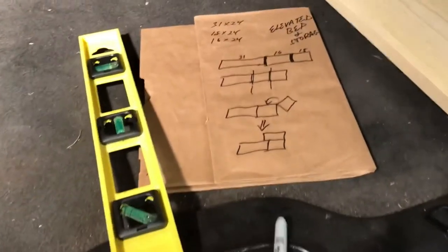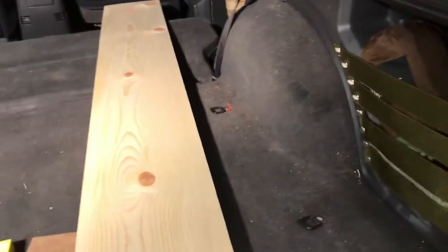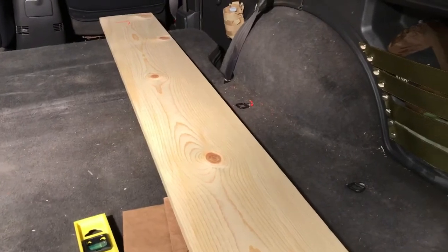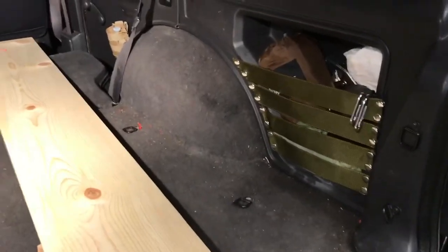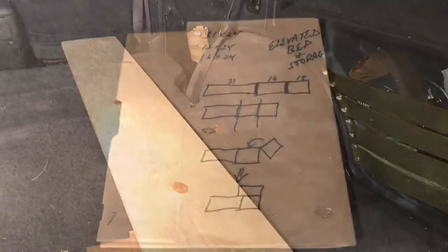In addition to that, I have decided I'm not going to contour around the molding on the bottom section or the wheel well. Instead, I'm just going to build straight sections for the bottom and put the 2-foot wide platform on top. I think that'll still give me the room that I'm looking for as far as storage, and the areas that aren't covered on the sides, I could probably still use as storage when the box is in there.